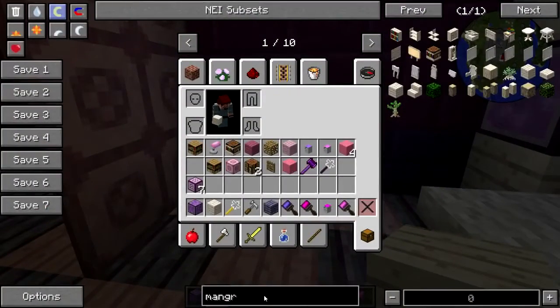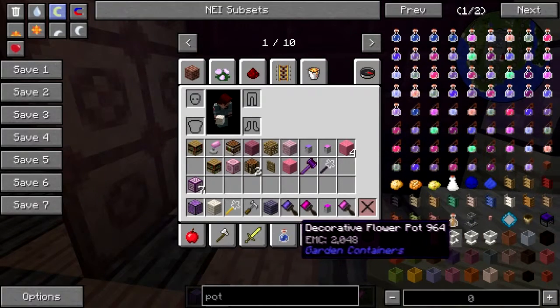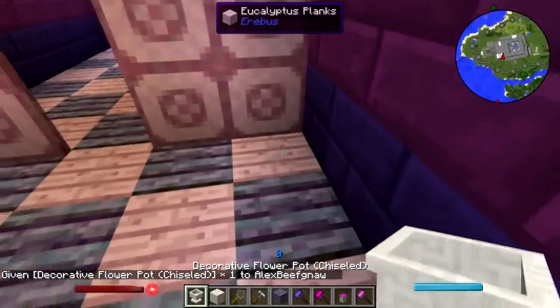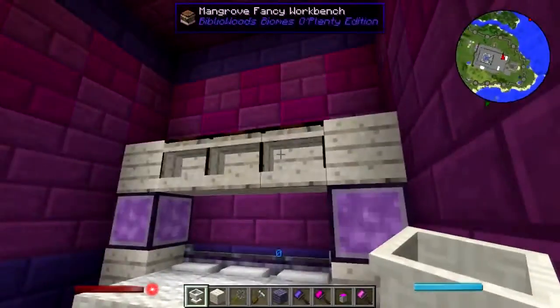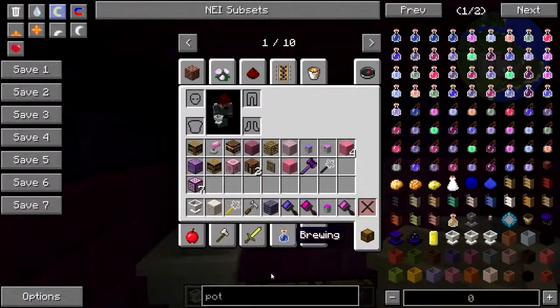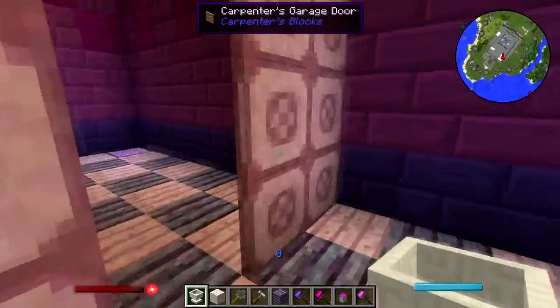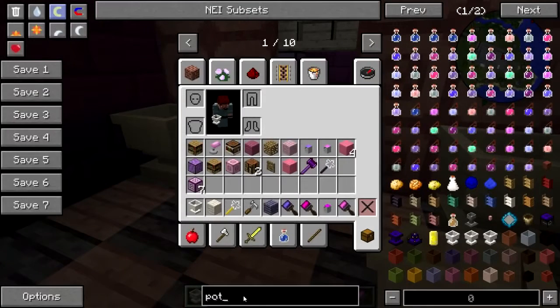Okay, give me some pots. Crank my back here a little bit. Decorative flower pots. Okay, give me that. Oh, can't put them there. Okay. We can put them there, though. Now, how's that? That looks fine. Actually, that looks fine just as it is. Jeez. Okay.